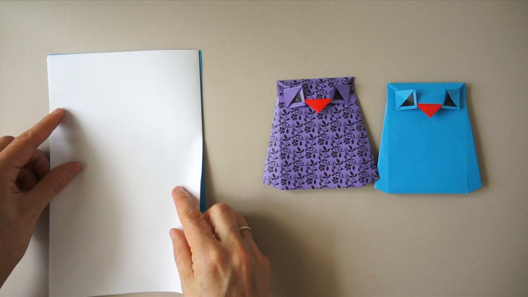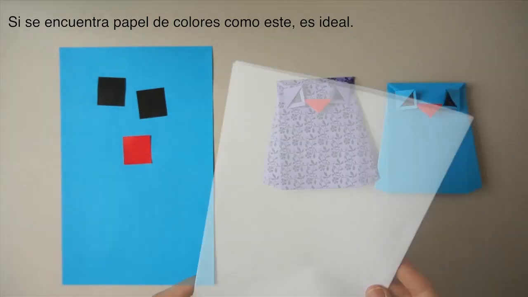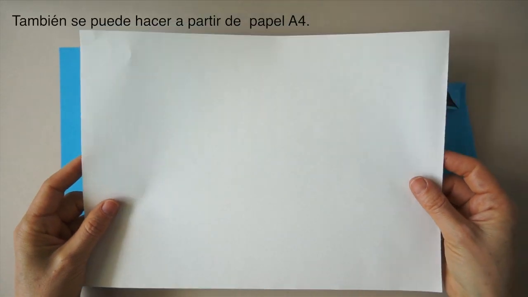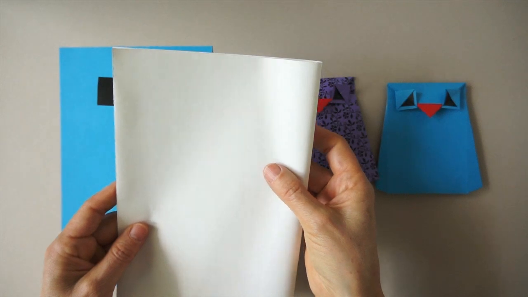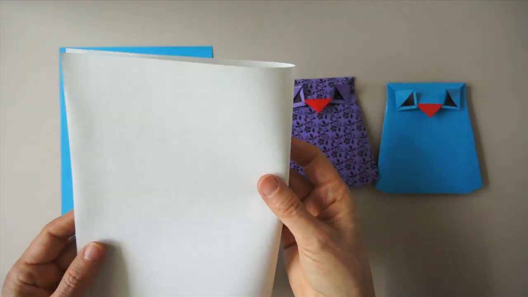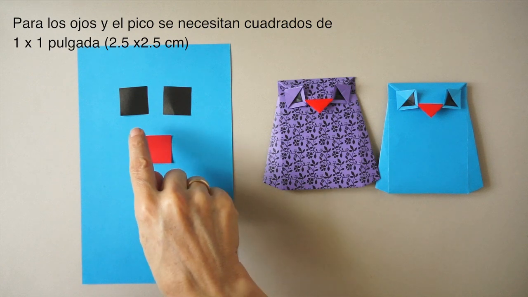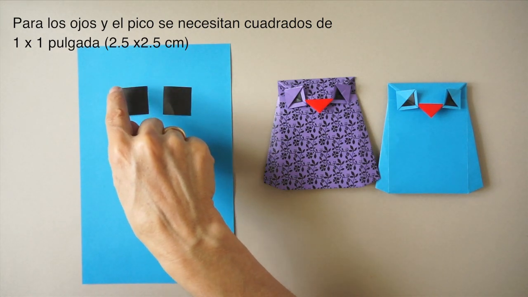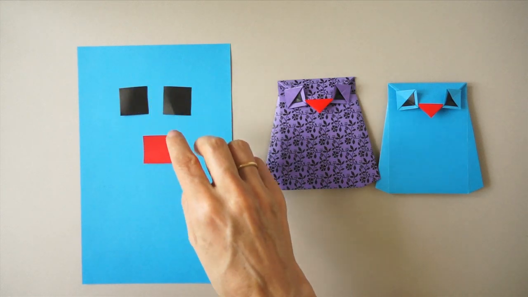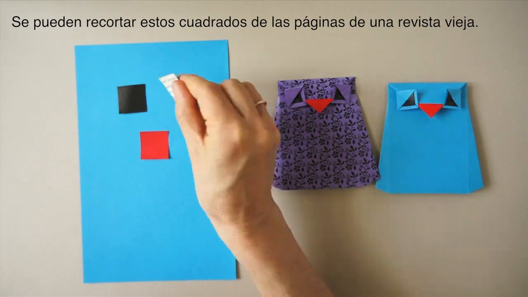We have the right size. Colorful paper like this is ideal. The owl can be made also with A4, the European paper, also divided in half. For the eyes and the beak, we need squares of paper 1 inch by 1 inch or 2.5 cm square. We can cut out these squares from an old magazine.